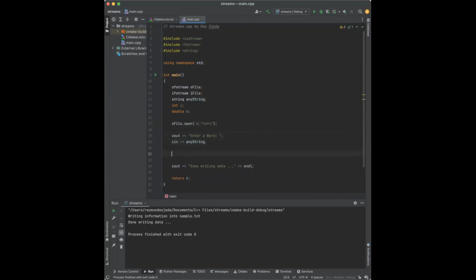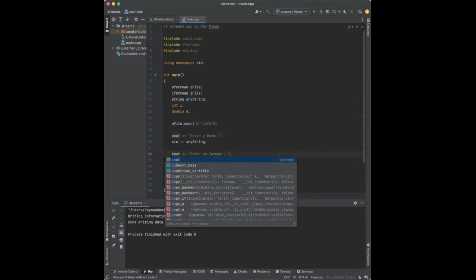That makes sense. Cout, enter an integer, cin i, and put an endl here. There we go.